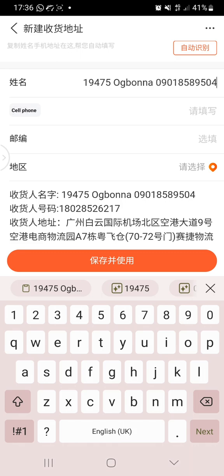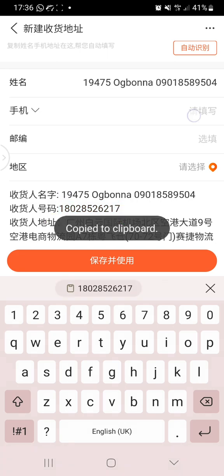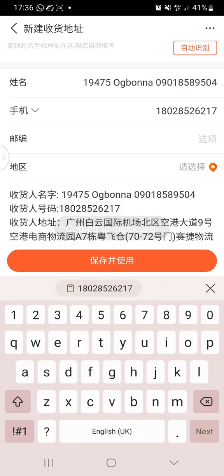So when you see the name, this is how my name is for them. It doesn't matter what my name is. This is my name with the shipping company, and that is what I'm going to put here, plus my phone number. Now, this place you are supposed to put phone number. You don't put your phone number, okay? You put the address, the phone number of the shipping company you're using. In this case, this is it here. This one that started with 10180. So I will just copy it and then put it here.